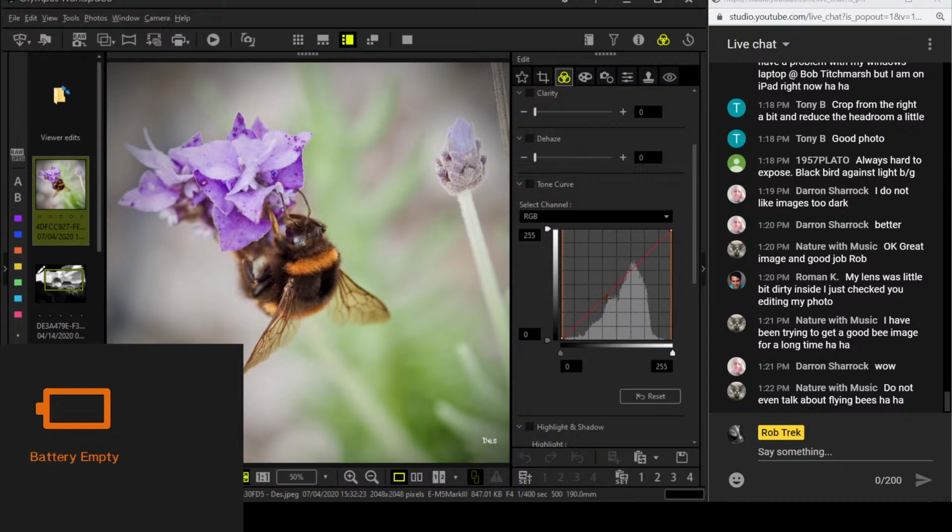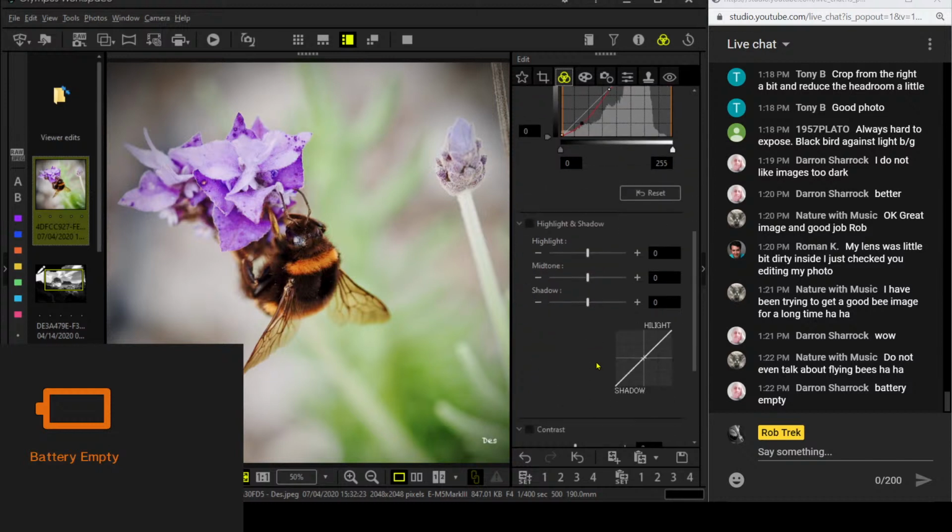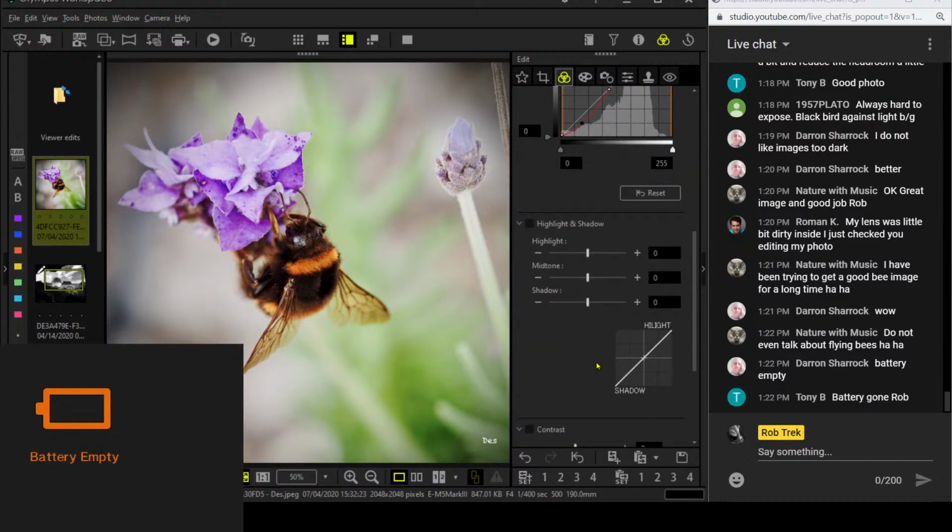Let's see, we can definitely, let's pull this down. Maybe not that much, but right about there. Oh, my battery, yeah. I was so unprepared. I thought my batteries were charged. Let's see. I'm charging this other one.